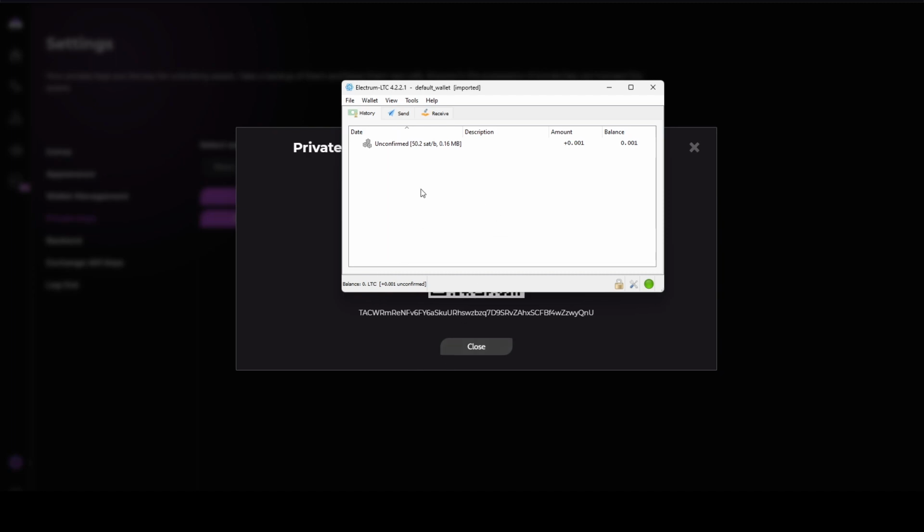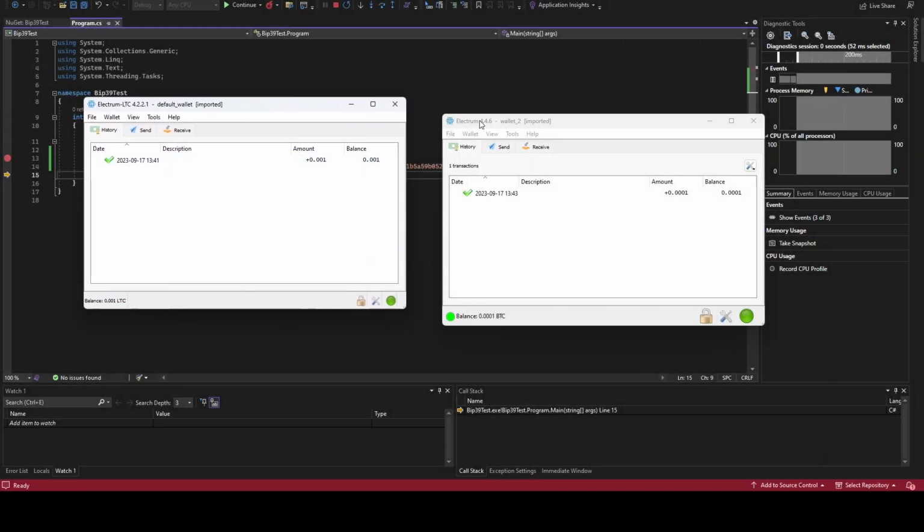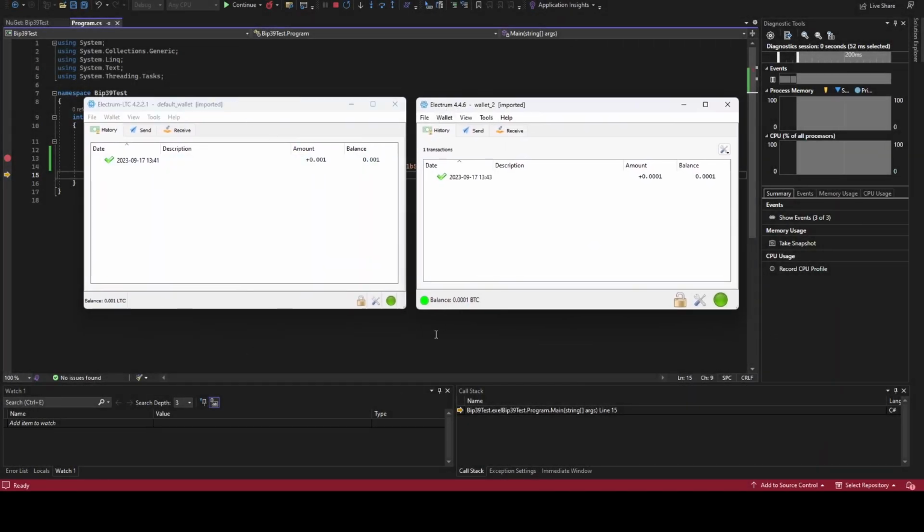So we're just gonna let this sit for a few minutes and make sure both the LTC and the BTC are confirmed, and that we can successfully send out a transaction. Both blockchains are fully confirmed now, so what we're gonna do is go ahead and try to send some Bitcoin. So we can see there are plenty of confirmations. We got 14, so we're gonna go over to send.